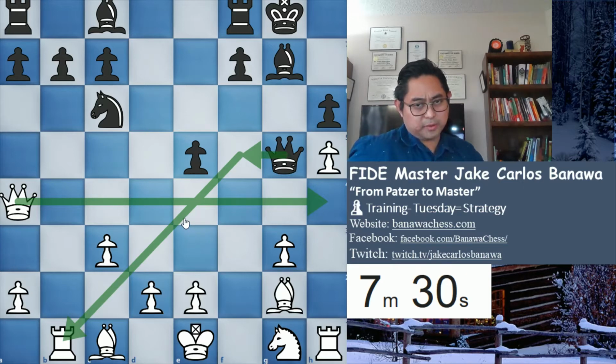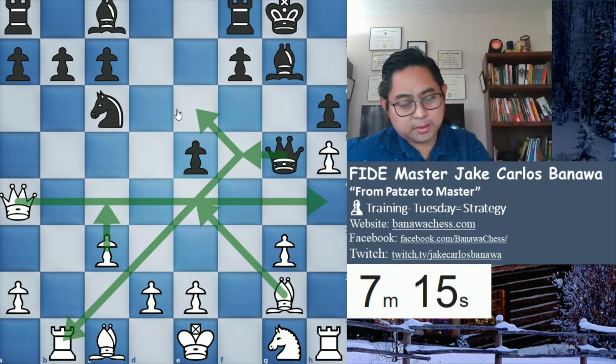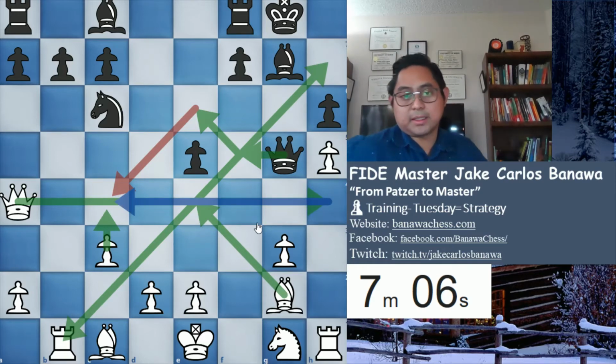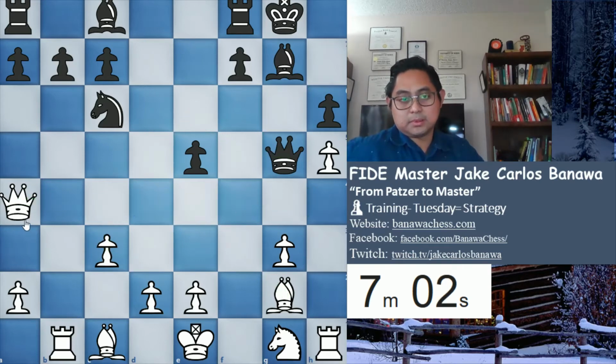I think bishop e4 is fine. Then if queen e6, then I have this c4, huh? Because the idea is if queen takes pawn here on c4, then bishop h7 with the discovered attack against the black queen on c4. So that's tricky. Okay, it's interesting.